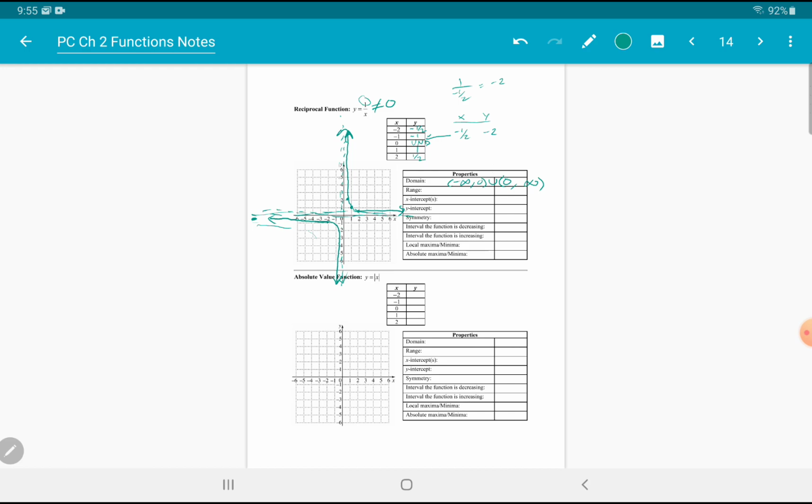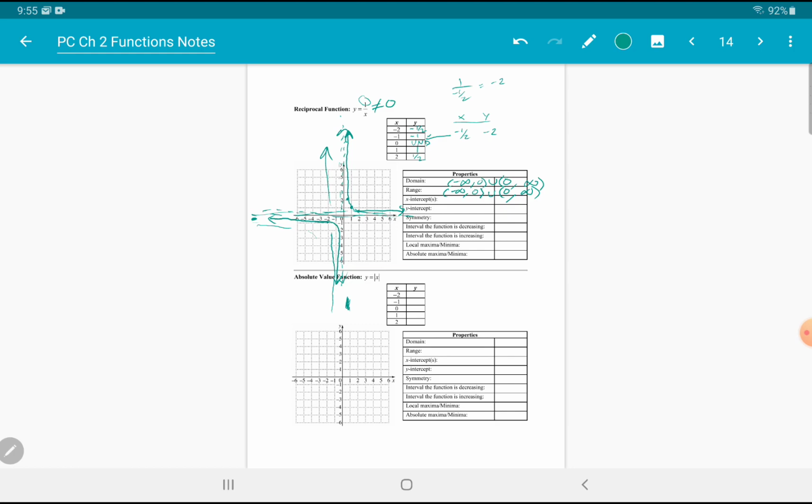Okay, what's the range? Well, in the same manner, you can go all the way from down below, negative infinity, work your way up. The graph has all the y values that exist here, all the way until you reach the y value of 0. So it's actually going to be the same thing, negative infinity to 0. Don't include 0 because you have that horizontal asymptote, and union started at 0 again and go all the way up to positive infinity. Okay.